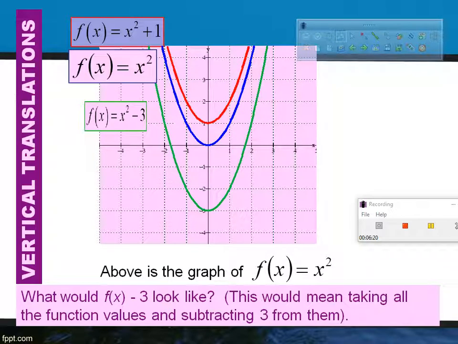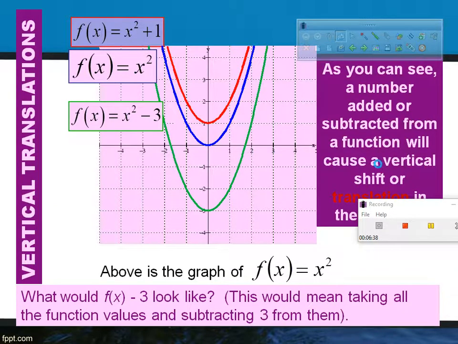Does it retain its shape? Yeah. Now, here's one thing that's not mathematical. That number, is it on the inside or the outside of the function? It's on the outside. So anytime you have a number on the outside of the function, it moves the graph either up or down. That's it.